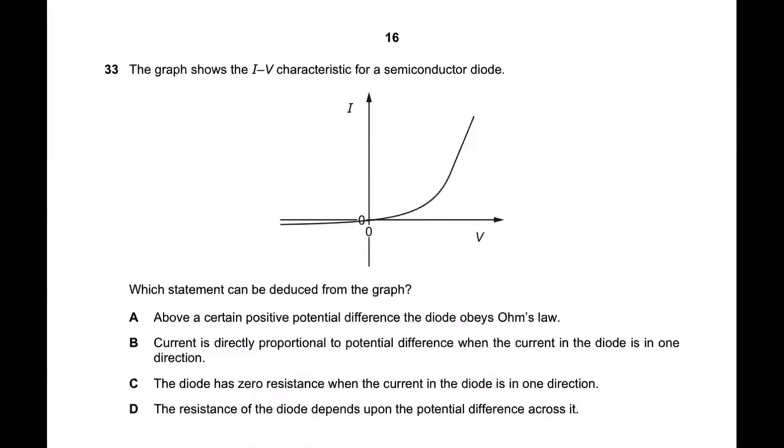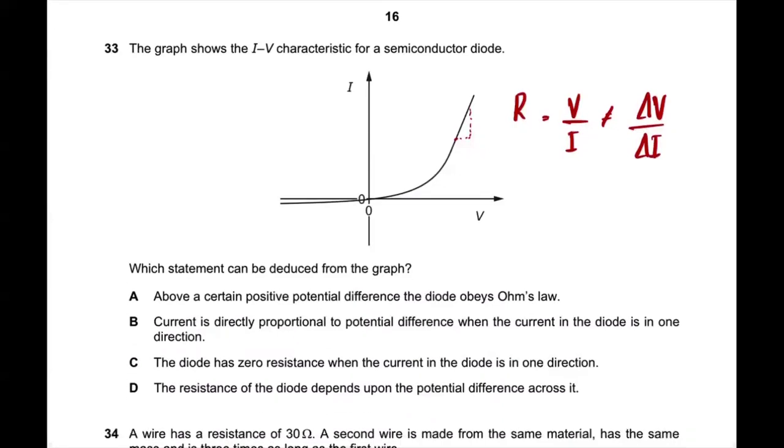And if you have done some paper 2 questions related to diodes, you will find that this is not the case. If the gradient is constant, which it is in this case, it does not guarantee that it's Ohm's law, right? Remember that resistance is just the ratio. It's not the gradient. So it could be the case, it could not be the case. But if we look at all the options together, we find that there is a more sensible option than this. I'm just saying why A is not correct, right?